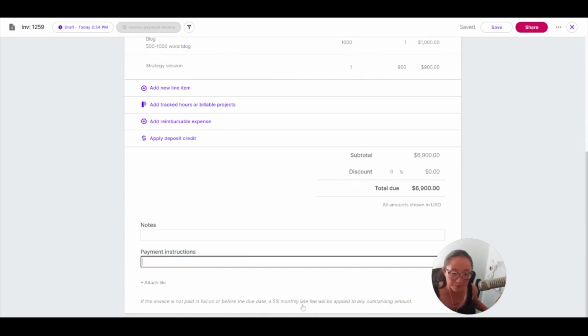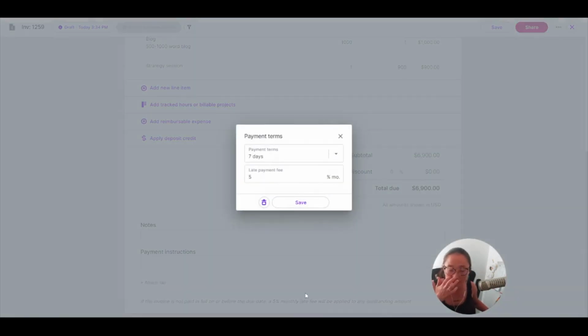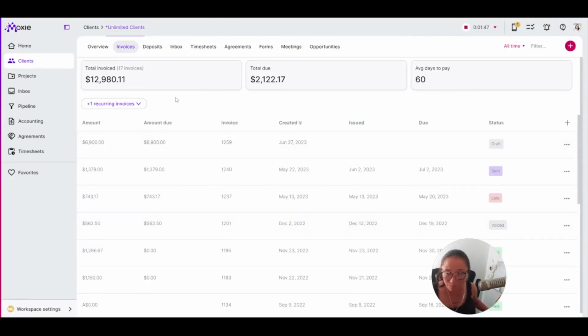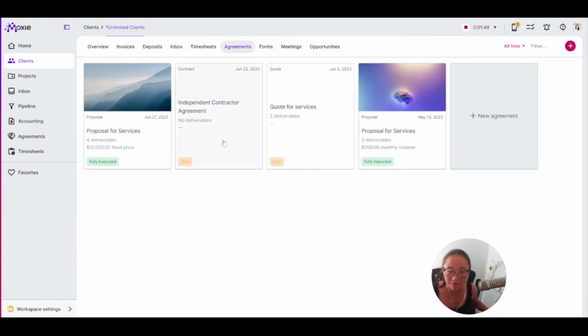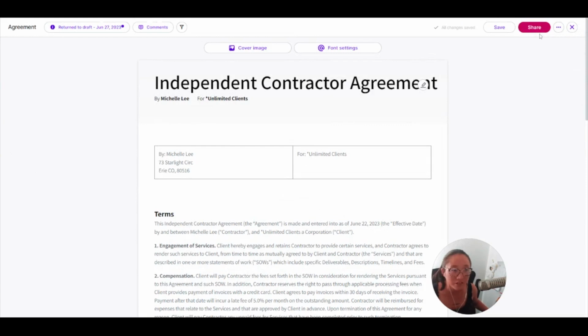And you'll also want to set up your payment terms. That will happen in your clients, that you'll set up the payment terms in your contract, and it will carry over to your invoices. But you'll want to set up your payment terms with late payment fees in your agreement. So when you do create an agreement with Moxie, you'll be able to, let's make this one a draft again.